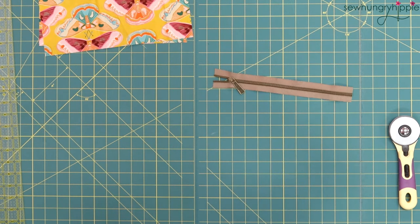My pole is way up here, so I don't have to stop yet. Now I'm getting close, so I'm going to lift my foot, my needle is still down, and I'm going to move the pole out of the way. Now if you have a zipper foot on, you won't have to do that. All right. Now these are on.